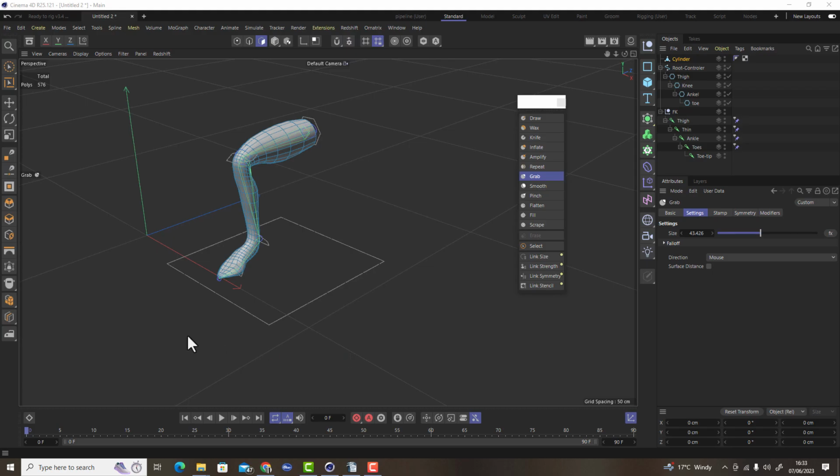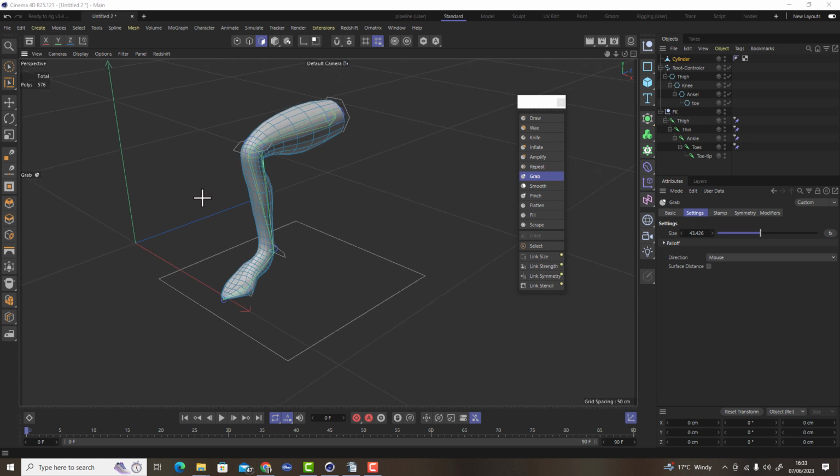I've created this rather basic leg to show you what binding is. And binding, simply put, is the way to bind your geometry, your 3D model, to the joints, so that when the joints move, so does the leg move along with it, or wherever it is that you've done the rigging for. The way in which this works is on a vertex basis.